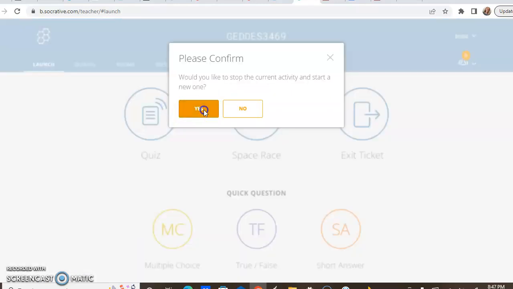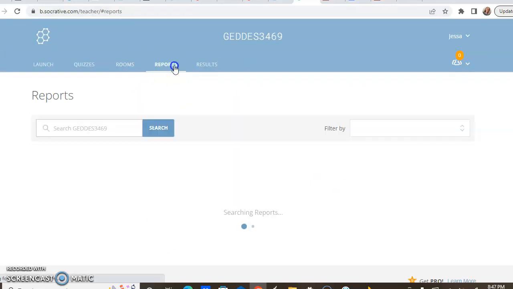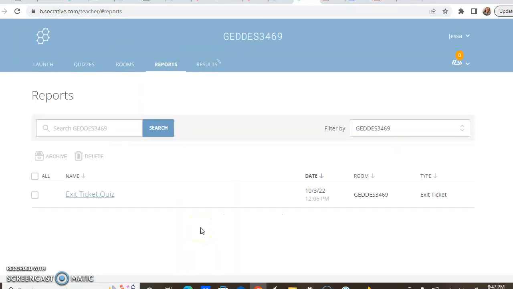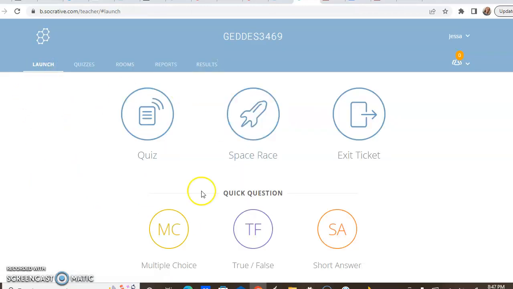You can create quizzes of any kind you want for your students and get instant feedback. And then you can just see all the reports right here. As you can see, you can access all the results and reports here. So as you do as many of these as you can, you really start to create a feedback chart for your students and start to understand what they're struggling with and what they're doing exceedingly well in. That way you can better assess your students, and you can adjust your teaching to what you feel the students need help with.